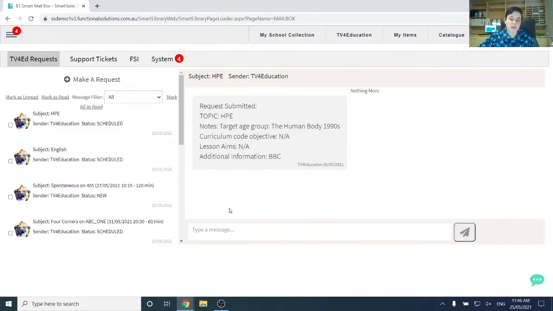You'll get a message from one of our team saying we can't currently source this, but we have added it to our recording list, and then you can also reply to that message if you want to. So those are the 3 different types of requests that you can put in with our team: the free-to-air, the Foxtel, which are relatively similar, just different time frames that you can request and different channels, and then also the topic request, which is for specific topics or maybe specific videos that you can't request any other way.